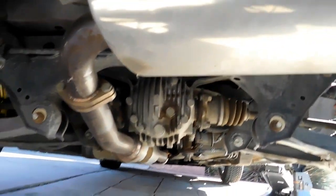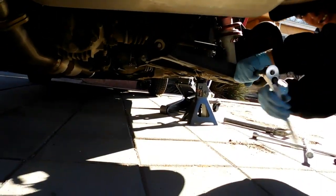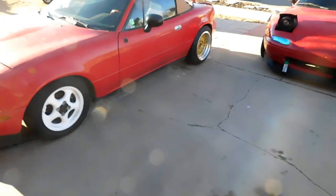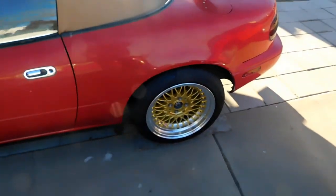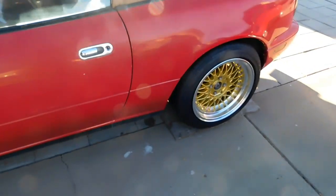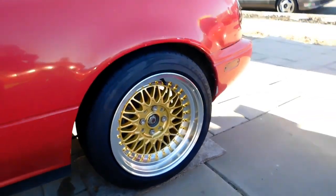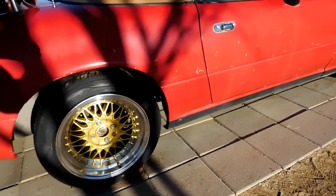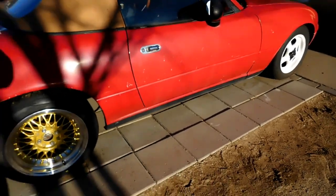It's got a nice Torsen LSD. All right guys, unfortunately this looks like it's going to be a fail video. Look at that gap — I put the back ones on and I still have wheel gap. It looks like it did before with the Tokico. That's a huge gap right there, so I'm not going to be able to drive the car like this — it looks stupid.